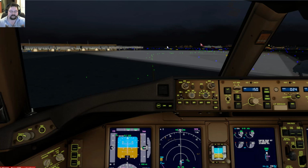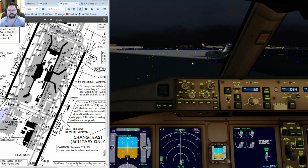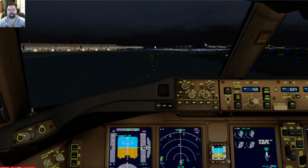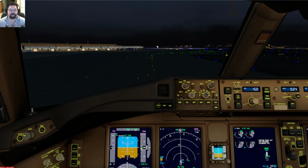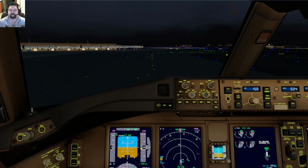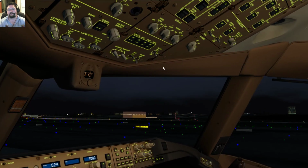Ground, KLM 835 is ready for taxi. Information given. Ground, KLM 835 ready for taxi. Information Kilo. KLM 835, taxi to holding point Whiskey 9 runway 02 left, via Uniform, Whiskey Alpha, then South Cross 1, QNH 1010. QNH 1010 via Whiskey Alpha, Whiskey 9, KLM 835. Cleared for taxi, parking brake is released. Aussie 121, contact Singapore Tower on 118.6, good day. 118.6, good day, thank you. Taxi lights in.